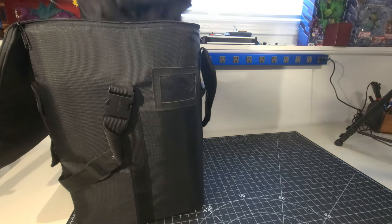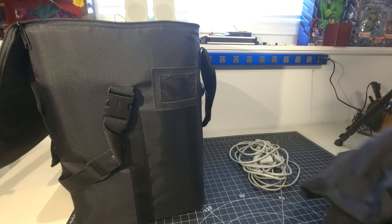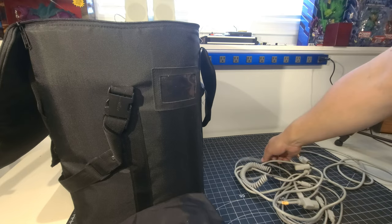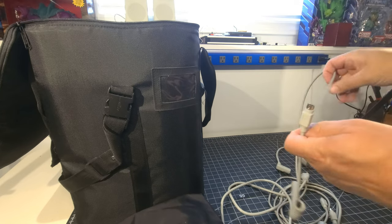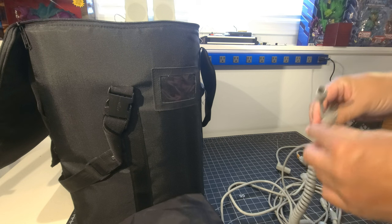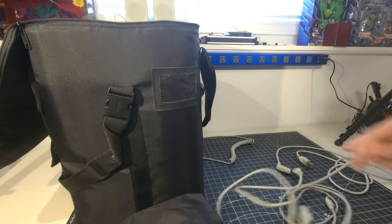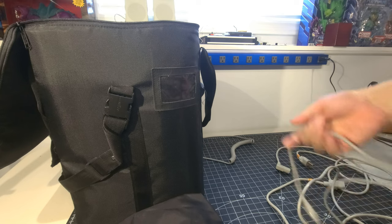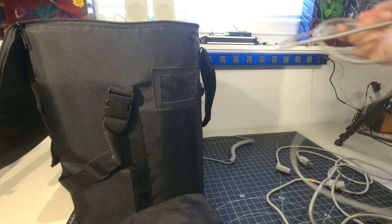Okay, what else do we have here? We have a bag. Let's just open it up and put it on the bench and see what's in it. Okay, so in the bag we have a wire. Looks like an interface wire, which I believe is proprietary to Apple. But again, we have that here, which is good to have. And we have what looks to be a secondary one as well. So if I had a guess, one would definitely go to the printer and the other to the keyboard.